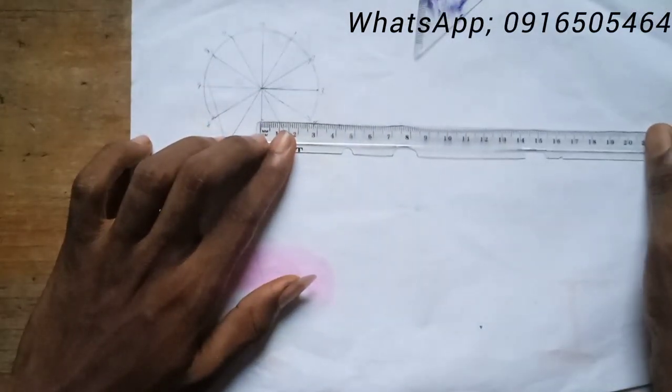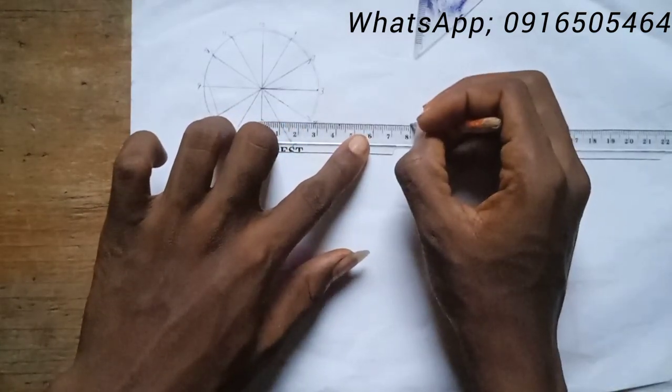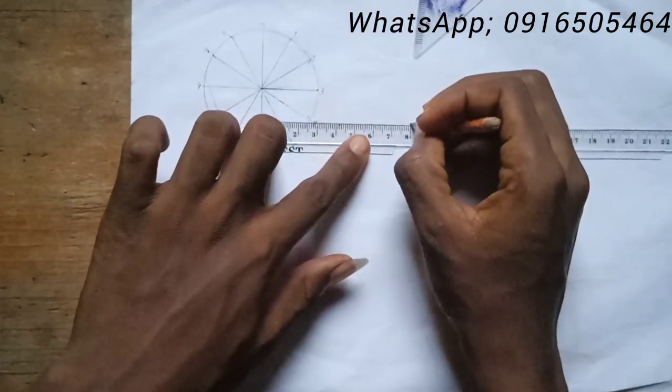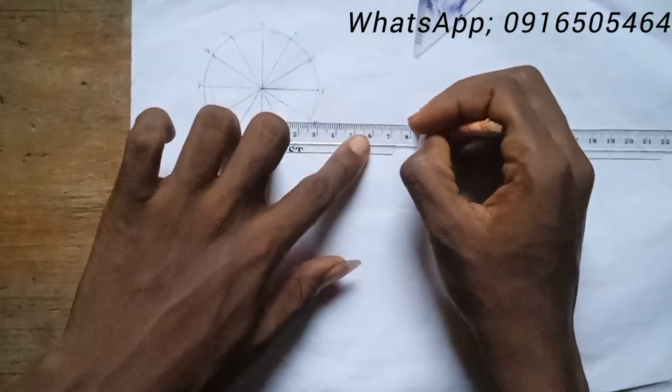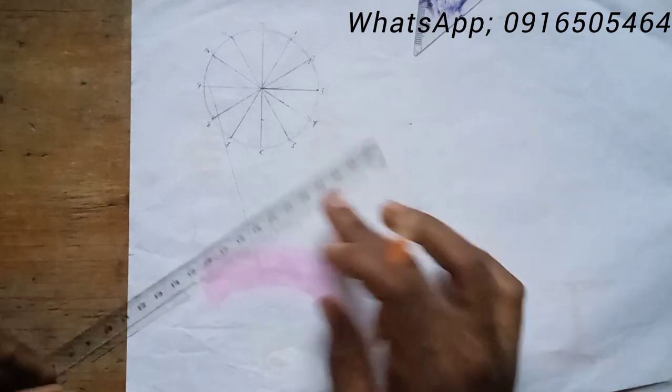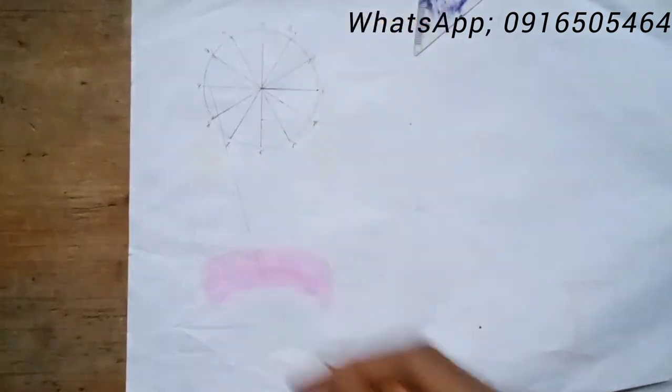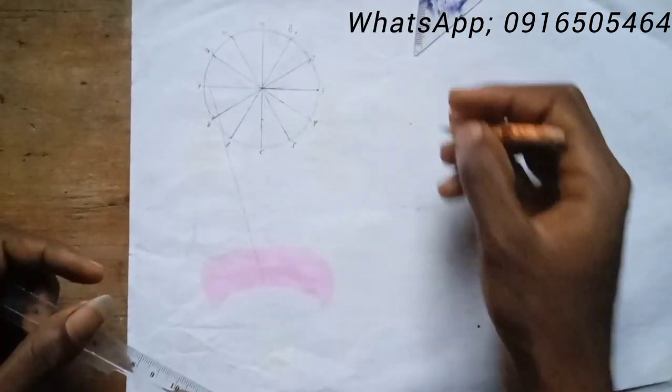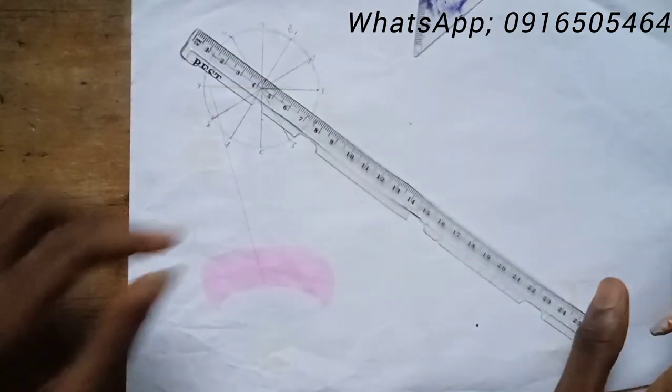So I will draw. Okay this is 80 already. So automatically to stop here. So I will mark that point to start as our trunion. Okay so we see that this connecting rod that is BC is starting from the crank. This is crank, we call here B, passing through this point, and coming down to C. And the distance is 150mm.